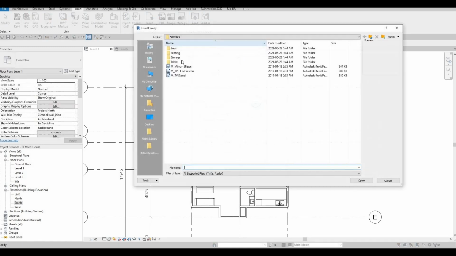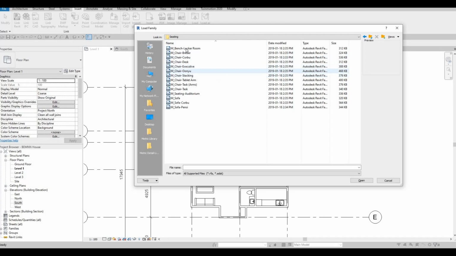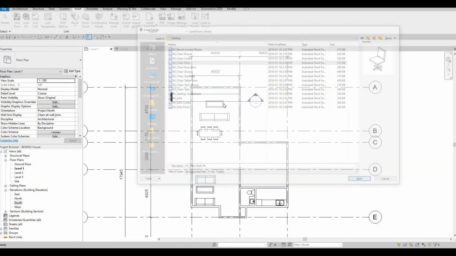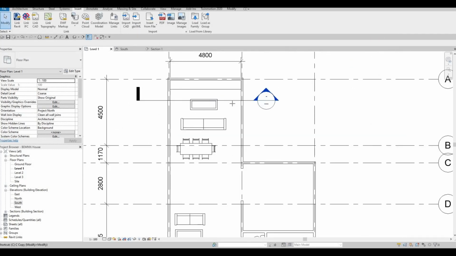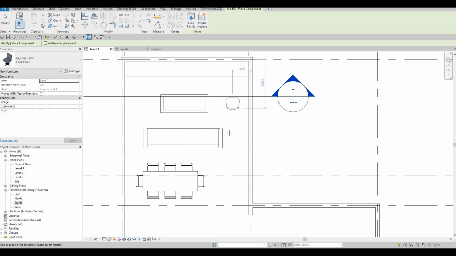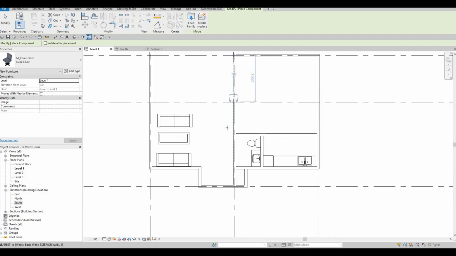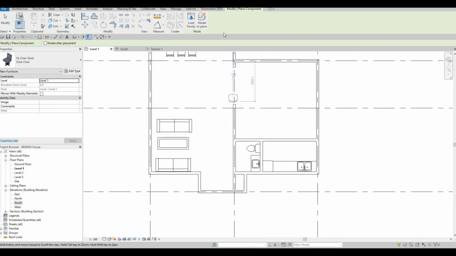Let's go load family. We're still here, so we could add in seating. Let's look for a nice design chair for this area. Maybe this one will be good enough. So CM, and then here we have this one. I want it to be a little bit angled.